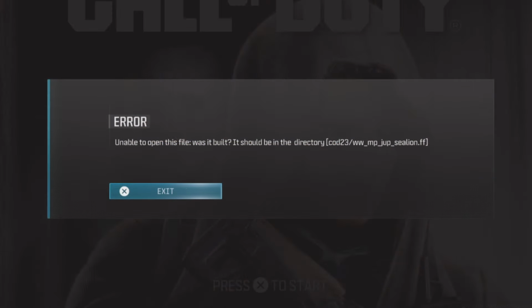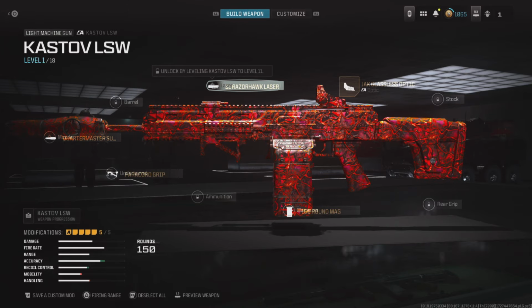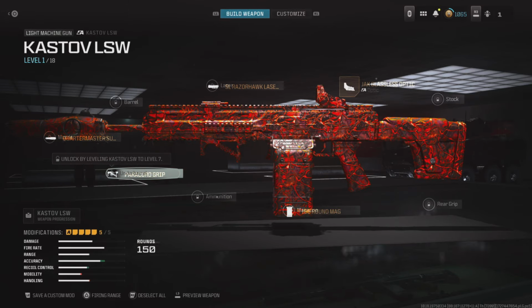Sadly, you're not able to play Warzone in a private match anymore, but if a workaround is found, I'll let you all know about it, so be sure to subscribe. Once you leave the glitch lobby and head into Warzone, you will see your locked guns and attachments are equipped, but this only works for Warzone.